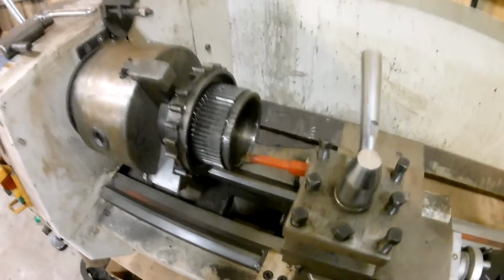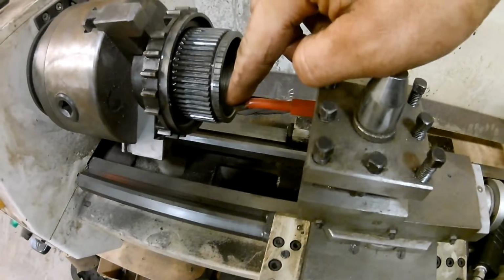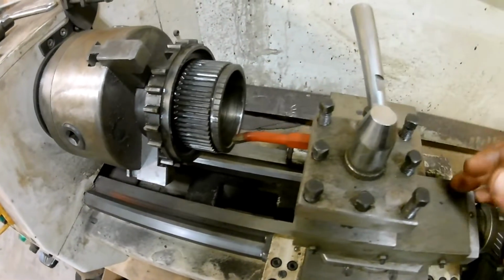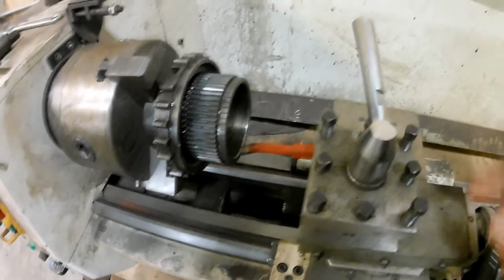This would be a lot more ideal on a bigger lathe, because I can only go in 3/4 of the way, and then I'm going to have to flip it and get the other side because my bit isn't strong enough to stick out that far. If you got a bigger lathe, you can get a nice heavy bit and go in full travel.